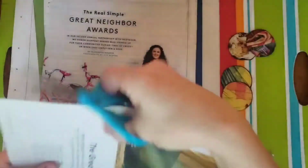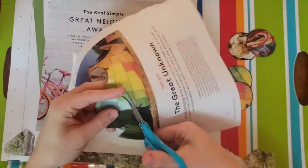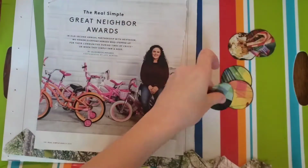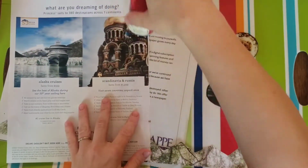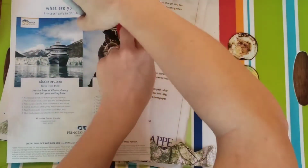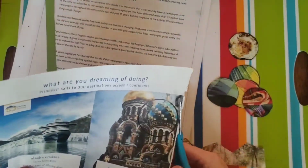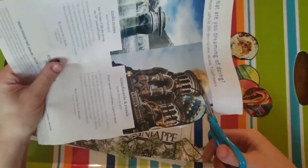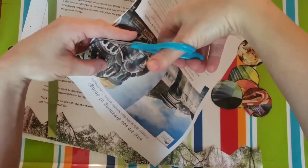I know watching me cut is not super exciting, so I am going to speed the video along as I continue to find pictures that I want to use to make petals for my flower. I have a few already, but I'm going to look at this picture, and I really like the colors in this area, so I'm going to trace again and make my circle. I'm going to cut that one out.